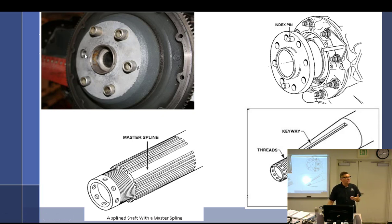So the backside's all the same where it goes into the hub. But then when it sticks out, this is a little bit smaller. And if you look on the back of the propeller, guess what? One of those holes is just a little bit smaller. But if you don't put it on correctly, and let's just say that little bit smaller hole was supposed to go here or somewhere here, but it didn't. Yeah, this is the little bit smaller one.